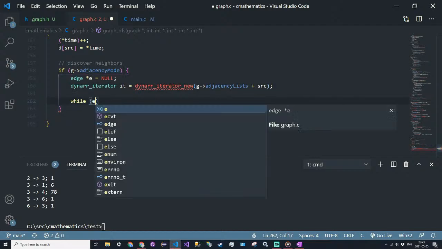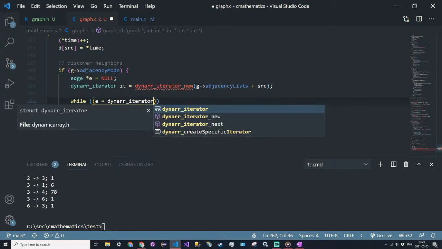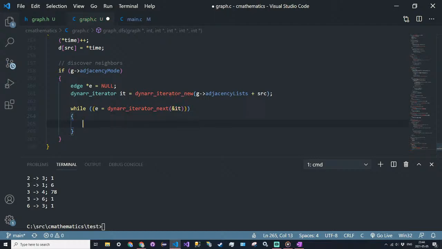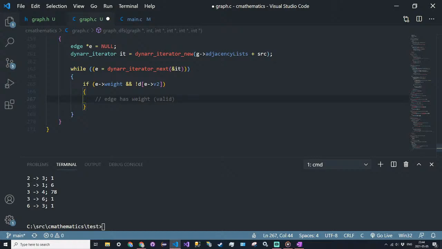And then while e is equal to dynamic array iterator next, passing in a reference to it. And then we want to determine if this edge has weight. So if e.weight and not discovered e at v2. This if statement is if the edge has weight, so is valid, and the vertex has not been discovered. So if the second vertex in the edge does not have a discovery time, it has not been discovered.